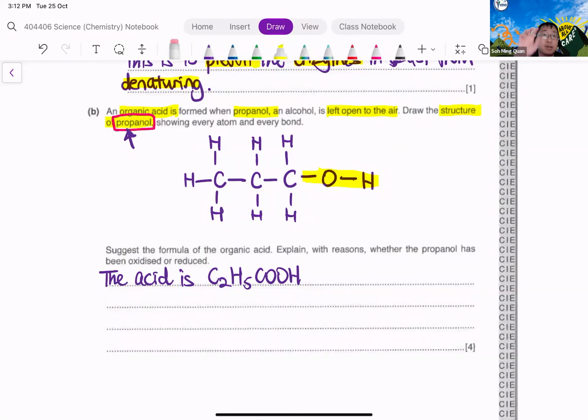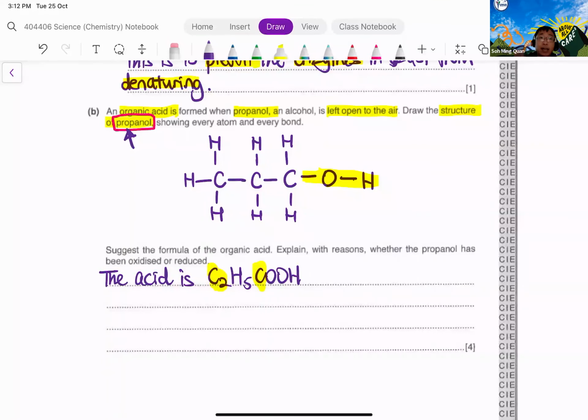So remember, Mr. So said in class so many times, carboxylic acid must be careful. Because there is already 1 carbon in the COOH functional group. So outside, it must be CnH2n+1. So you must take 3 carbons minus 1 at the outside. So it's C2H5COOH. How do you avoid this?